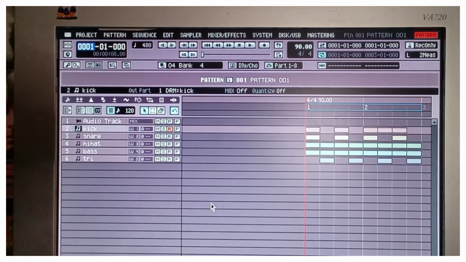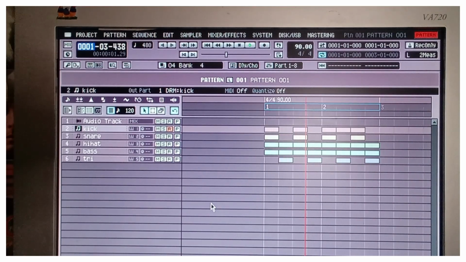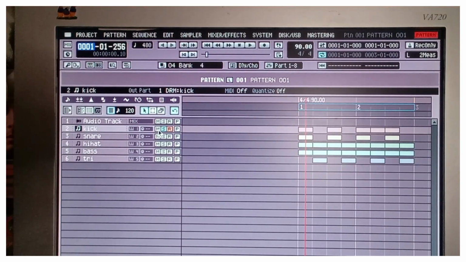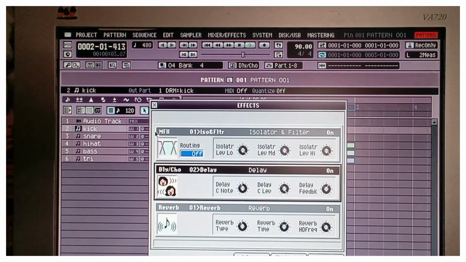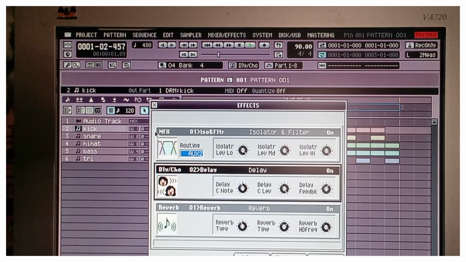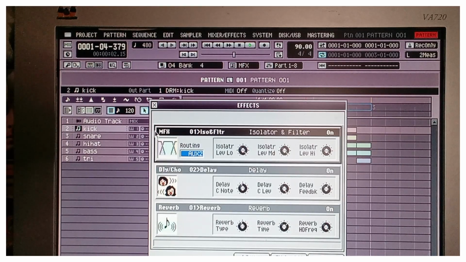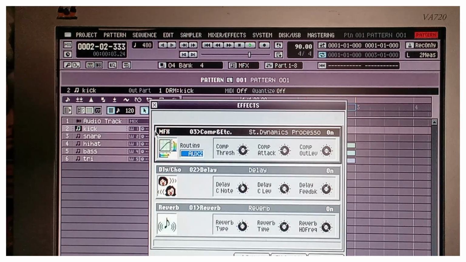my kick track. Okay. So is this my kick track? Let me see something here. Okay, this is it. So say for instance, I go to effects. Go right here to the M effects. Switch this to aux 2. Go to library. Oh, sorry. Make sure I'm on right up here on MFX with the cursor. So I go to library. Go down here to compressor. Right now, these 3 knobs turn into compression settings.